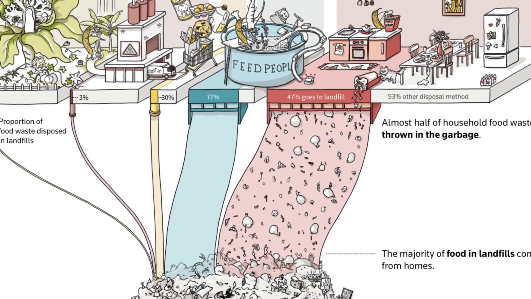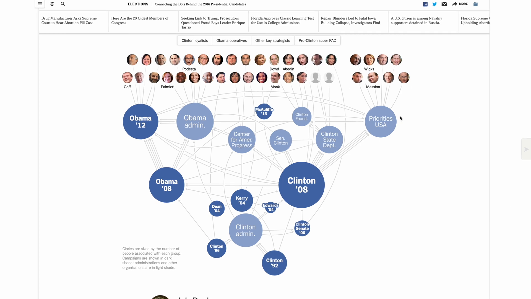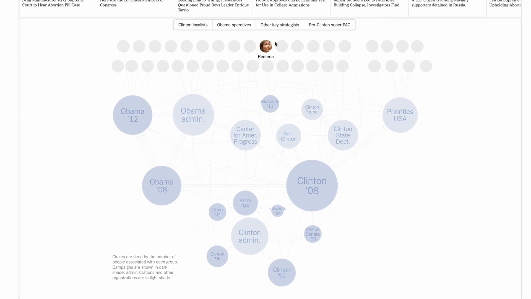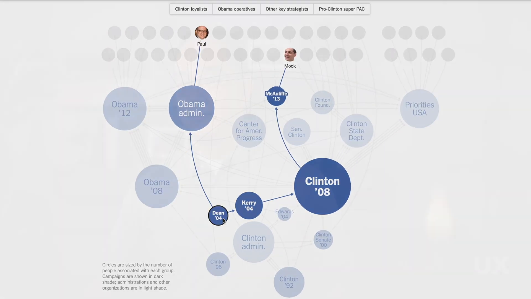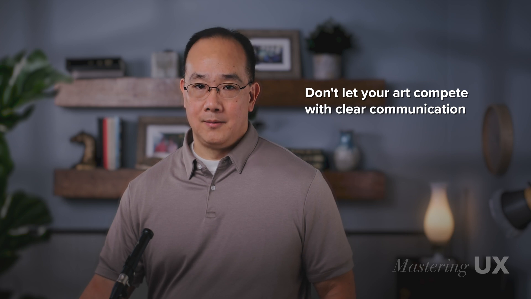Unique storytellers are data visualizations that tell a story, and you can often find them in editorial pieces. There are people who specialize in this marriage of art and science — crafting beautiful, engaging, impactful stories through statistics, graphic design, and sometimes technical coding. Unique storytellers often add elements such as graphic design, immersive layouts, interactivity, and modified chart patterns. The pros are that they can be very memorable and impactful, help tell a story about the data, and engage and inform audiences. The cons are they can be very difficult to create and maintain, and while they can help break down difficult concepts, they also have the potential to be hard to understand and interpret. As a tip: don't let your art compete with clear communication.